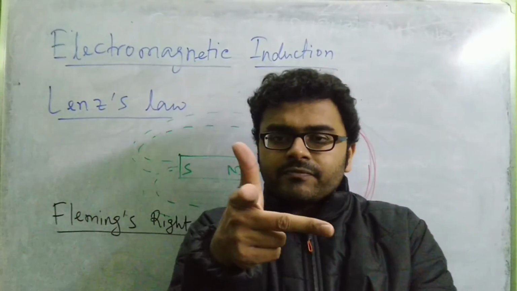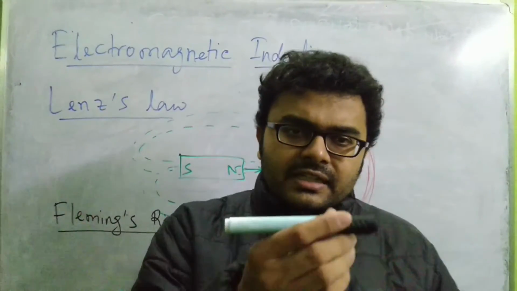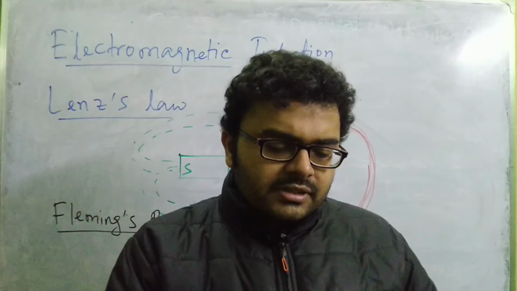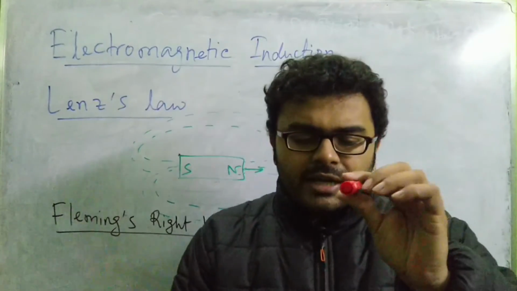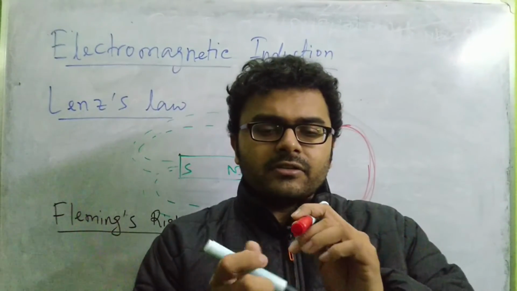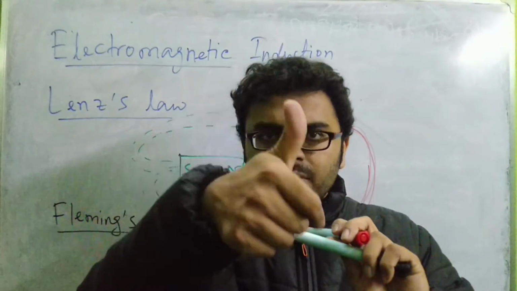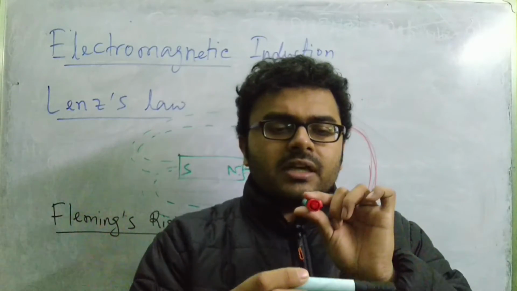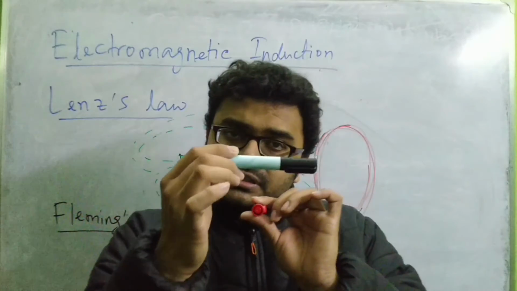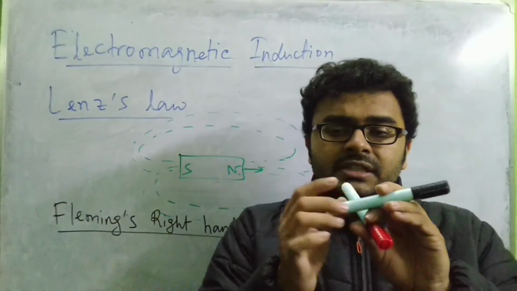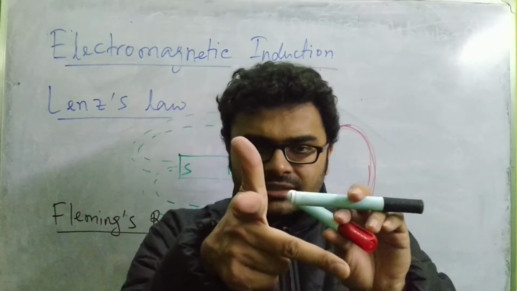which is being moved through the magnetic field. Okay, so if I consider that a conductor is like this, and here there is a magnetic field in this direction. Say this red pen indicates the direction of the magnetic field, and this is the conductor. If I move this conductor in the upward direction, the thumb points upward. EMF will be induced in this conductor and the current will be flowing from this end, the white end, to the black end, okay. See, is it clear?